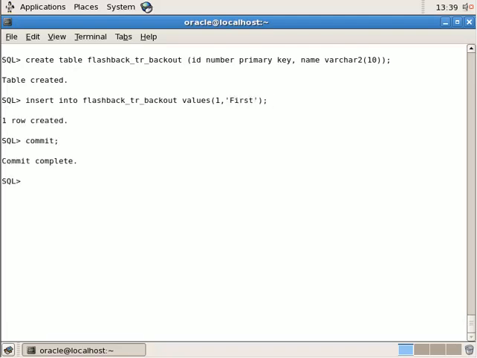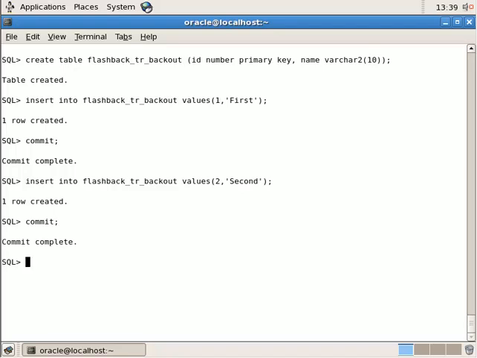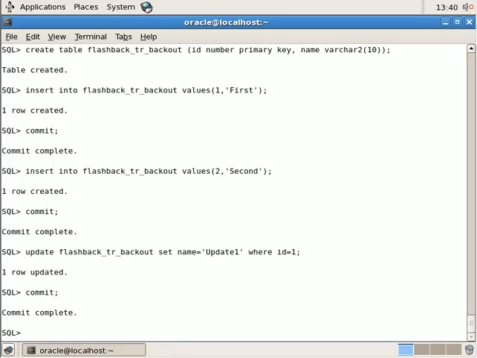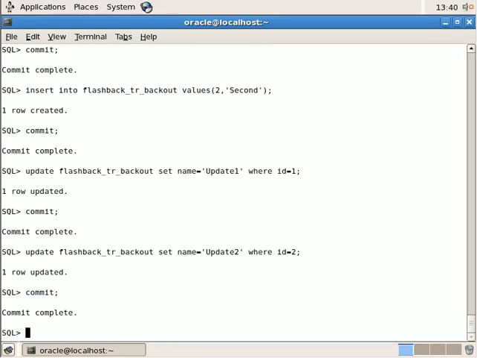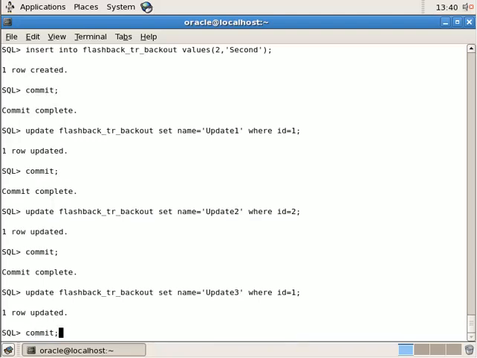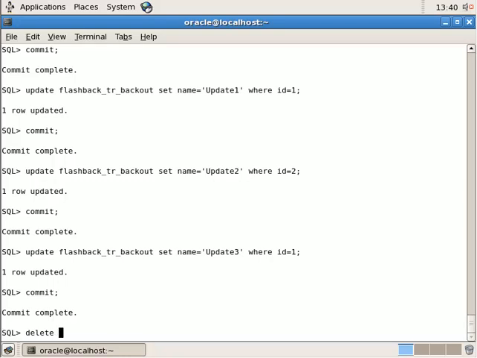Transaction, insert the second row, another transaction, then we update the first row, update the second row, then update the first row again, and delete the first row.